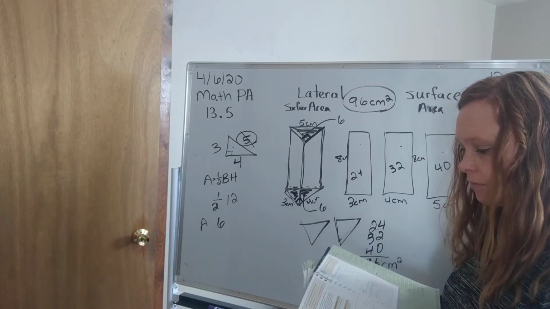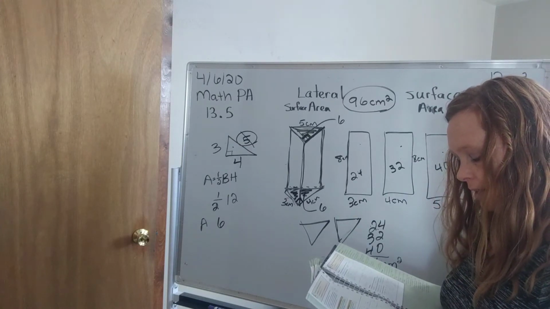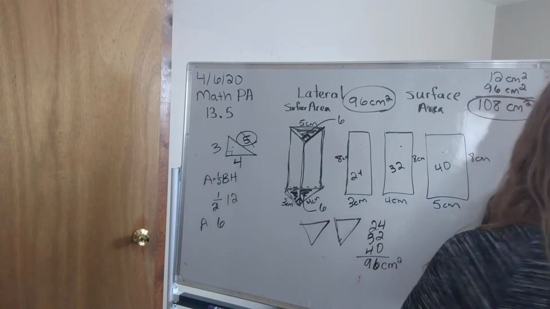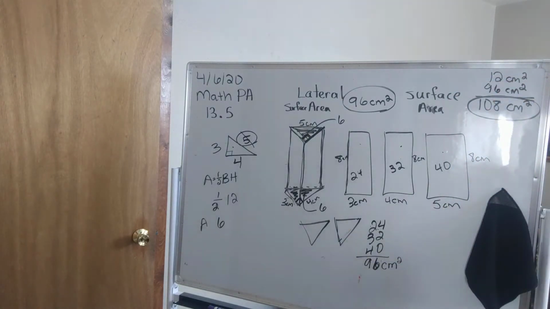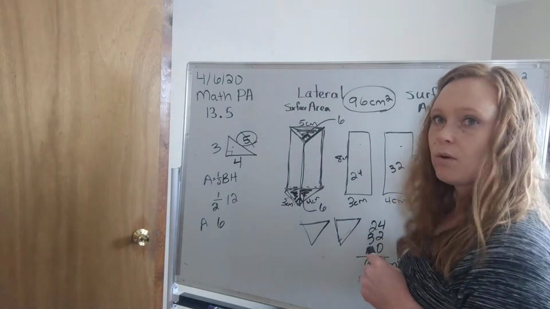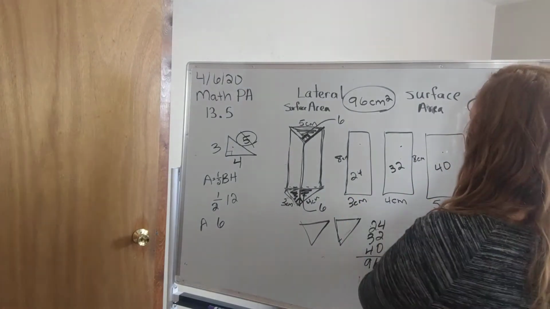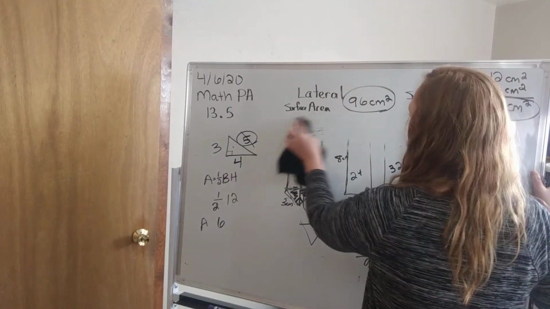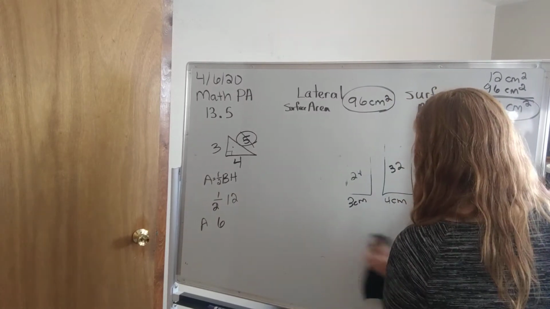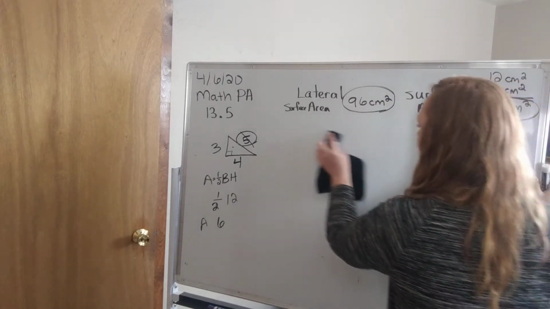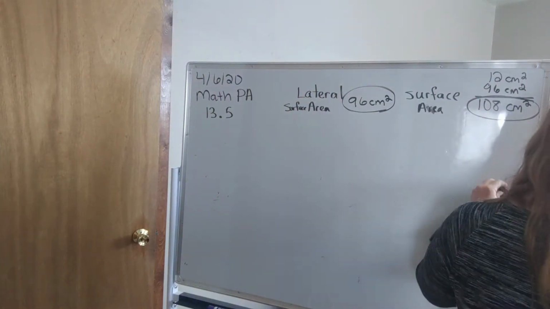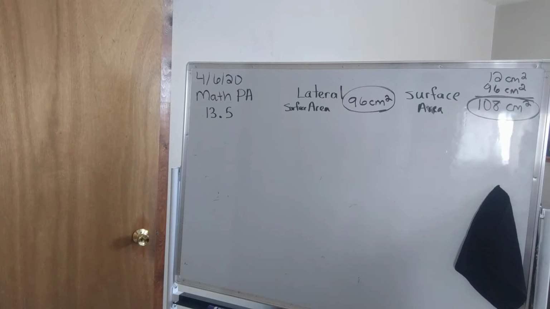Okay, so let's go ahead and let's look at example two. I really like to take my picture and then draw the actual flat shapes that it makes up, and I really encourage you to take your time to do that. It's really hard to see if you're looking at that 3D object and you're not breaking it into individual flat pieces, keeping in mind which ones are the bases and which ones are the lateral surfaces.